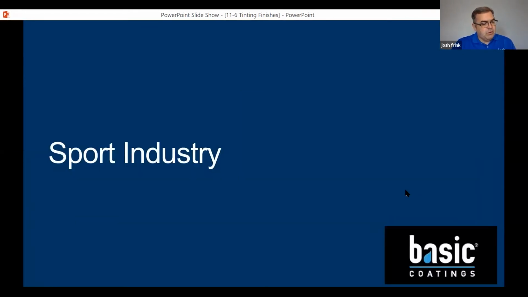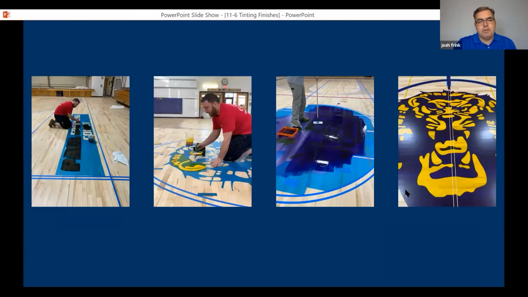All right, so we're going to start with how we can incorporate the HyperTone stains in our finish in the sports industry. When we're doing this, we're achieving much more vibrant colors than we've ever seen before. And we're also eliminating a lot of problems. Usually any guy who has problems on a gym floor, it's over the paint. The finish is peeling, it's chipping. All the issues are usually over the paint.